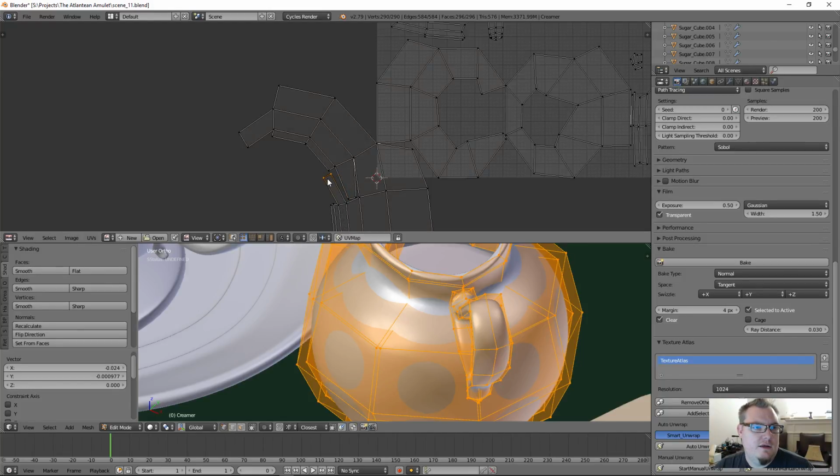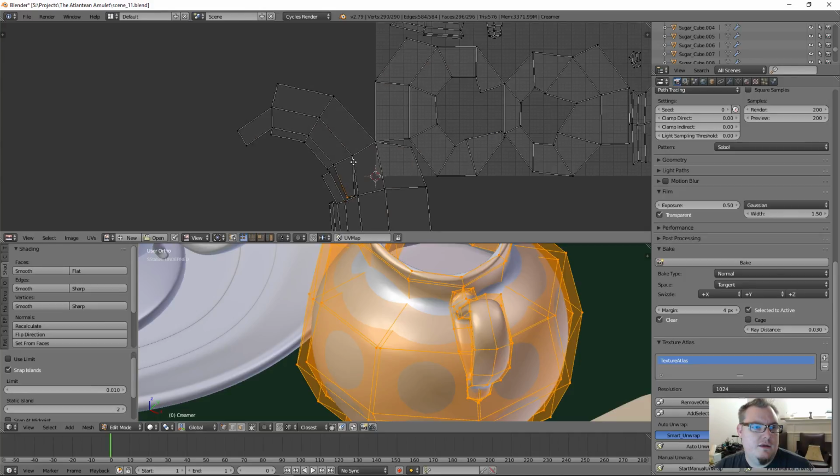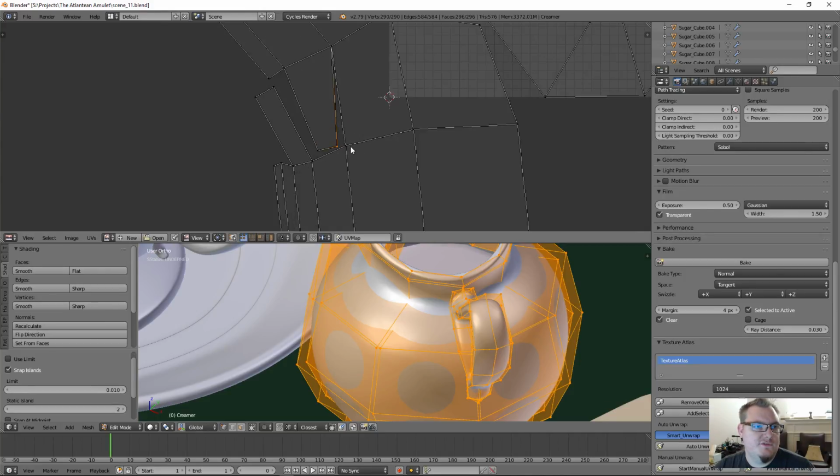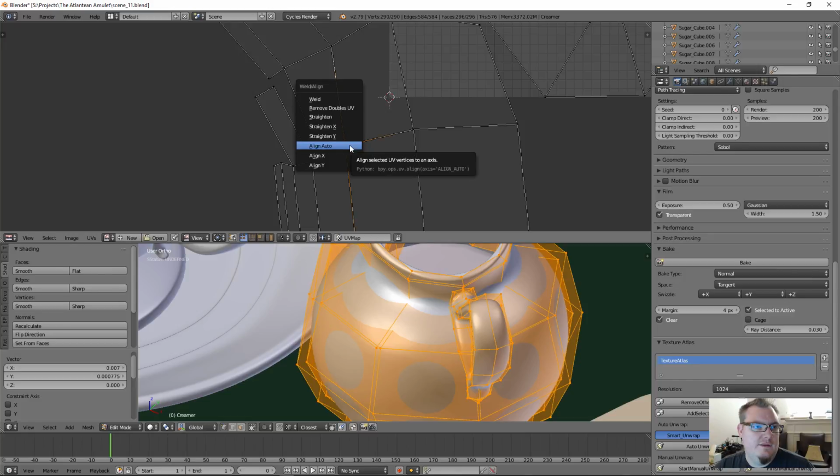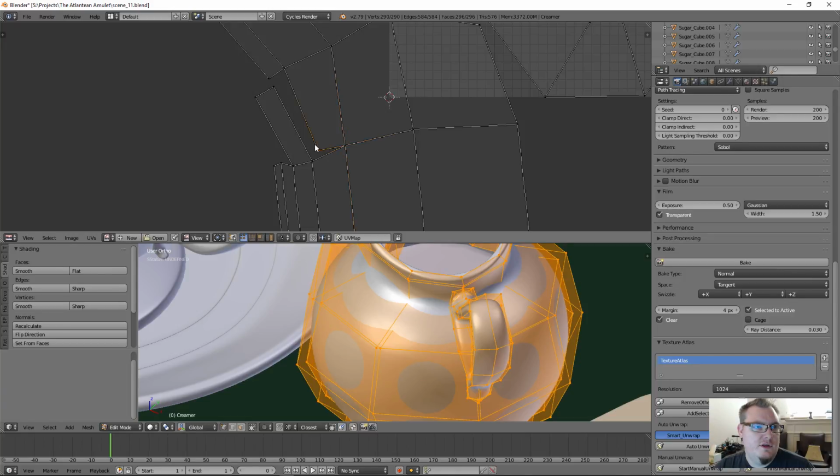You can get it close here, and then again you would just weld to match those together on a manual basis.